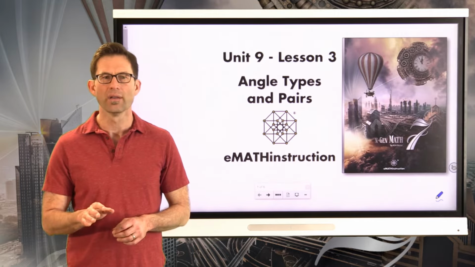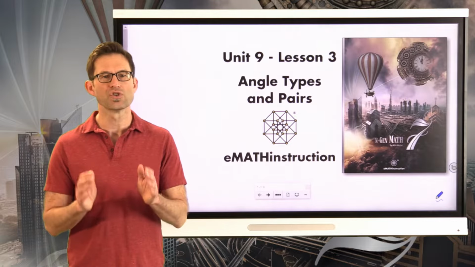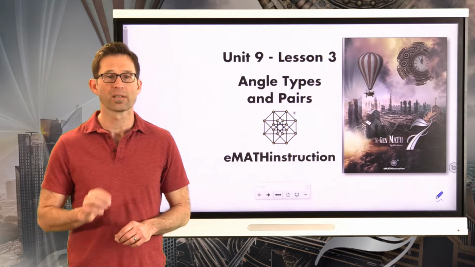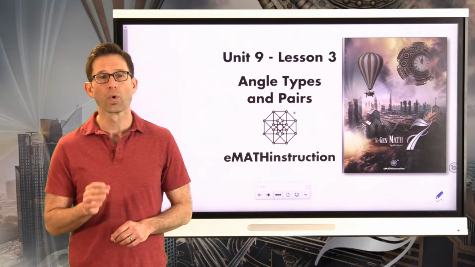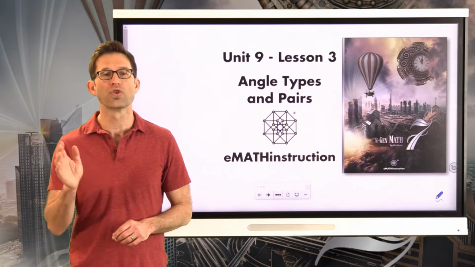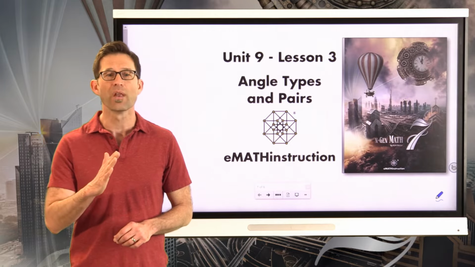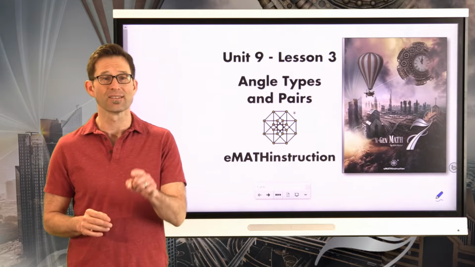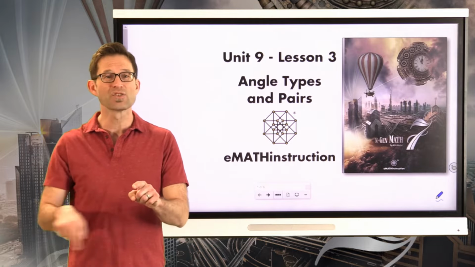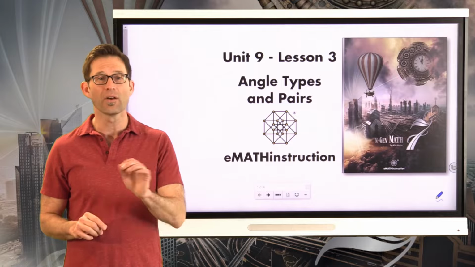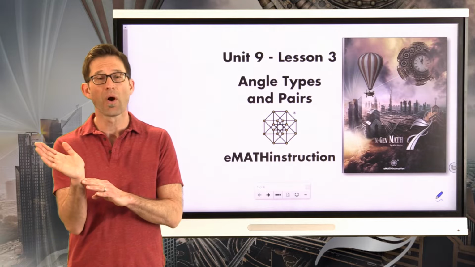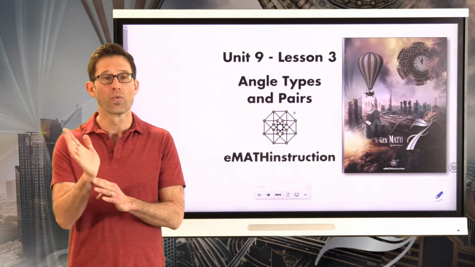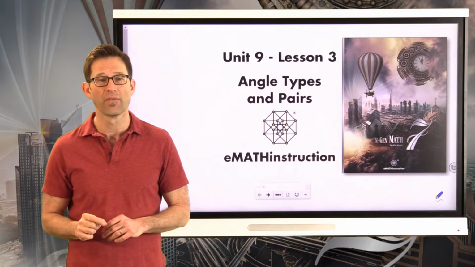Now some basics. Angles are simply two rays that share a common starting point. That's it. And we call that starting point the vertex of the angle. When we measure an angle, we're literally measuring how much we would need to rotate one of the rays so that it fell on top of the other ray. And we do that by putting the vertex at the center of a circle, marking that circle off into 360 equal parts, and then we use those parts, called degrees, to measure how much we would have to rotate one ray so that it lies on top of another.